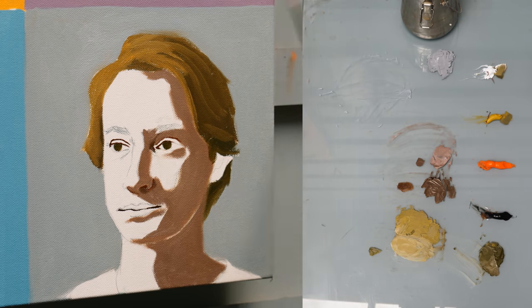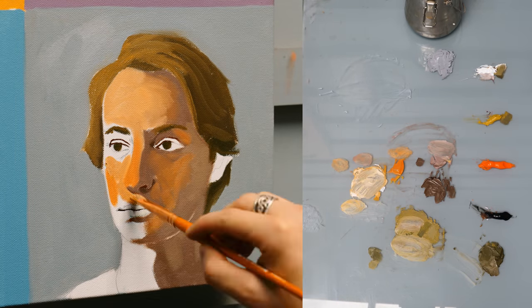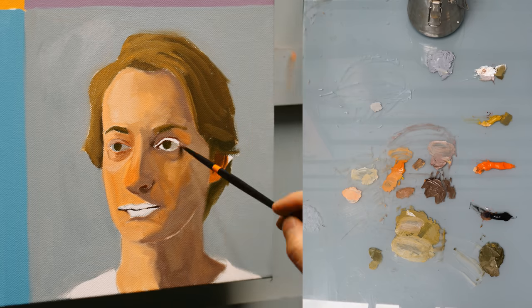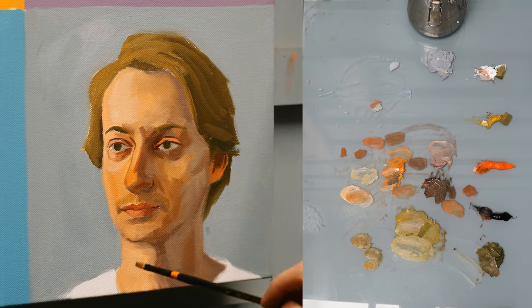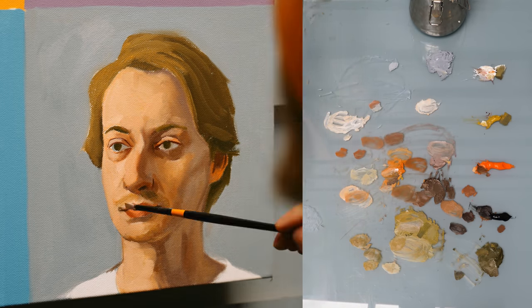I also added my neck — even though we were just talking about how they look weird without necks, I thought me in the bottom right-hand corner with a neck where everyone else doesn't have the neck and shoulders would kind of be like a signature. It would kind of be me signing the painting. That's why I did it. And I actually really like how it came out — you'll see at the end with the final shots. I took this a little slower.